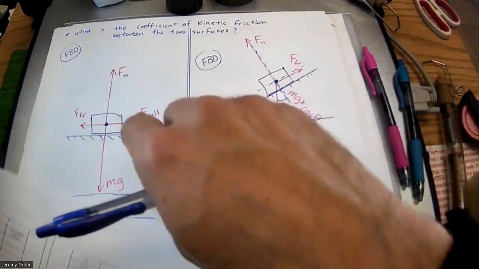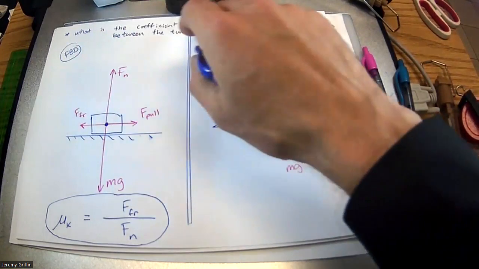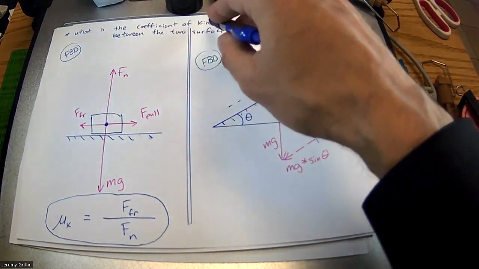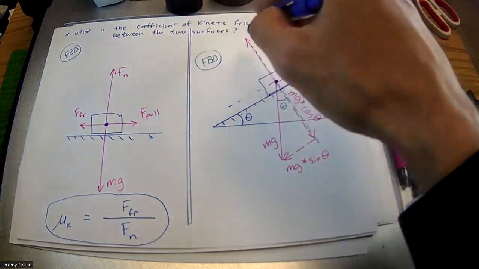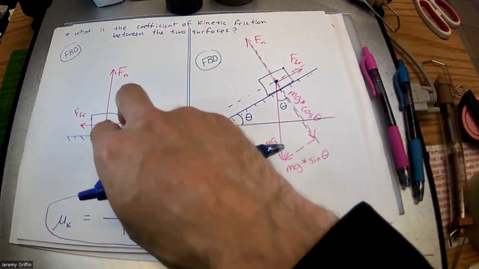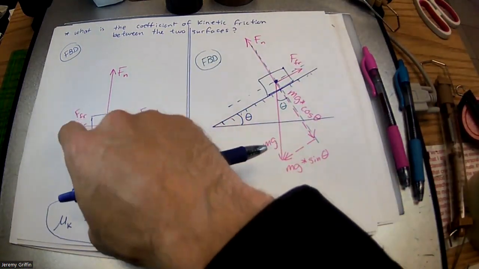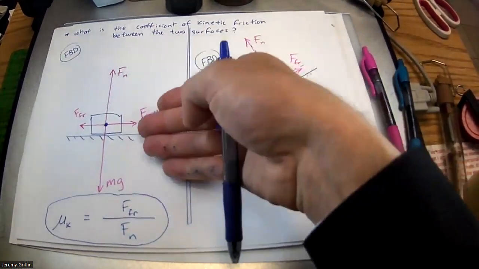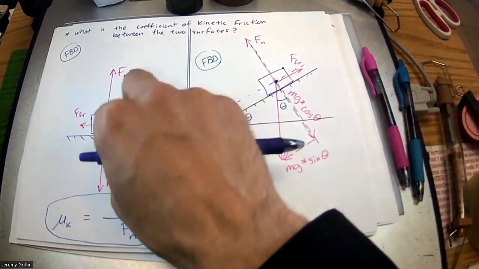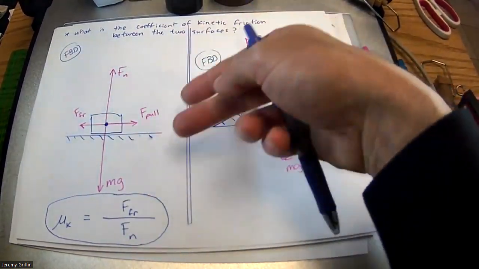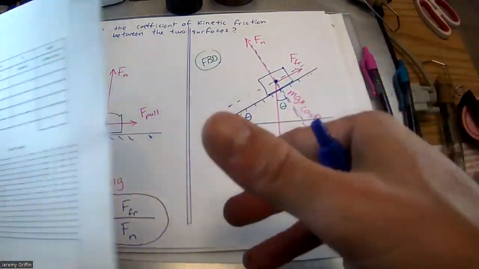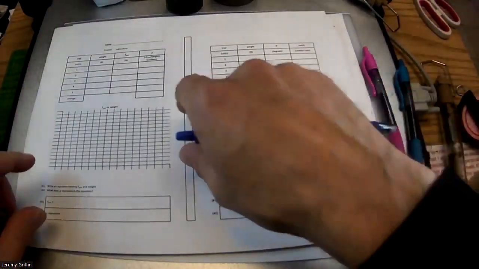So for the first, remember that your question is trying to figure out the coefficient of kinetic friction between two surfaces sliding past each other. That's the ratio of friction force to normal force. On the first half of the lab, it's pretty straightforward, you see it right here. Second half, hang tight because we'll eventually get there. But let's see how this should have worked out.